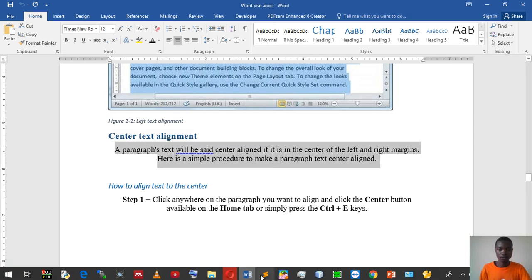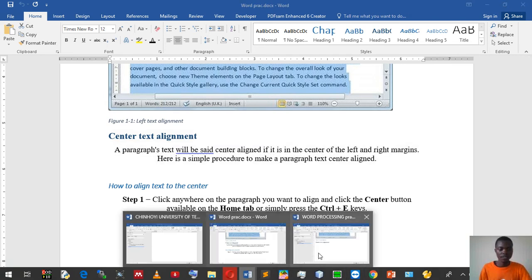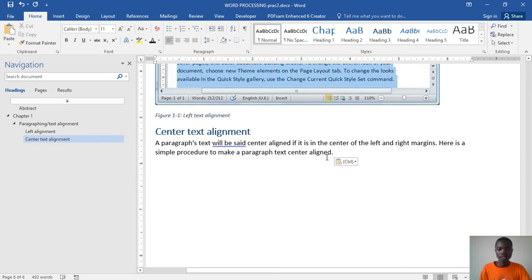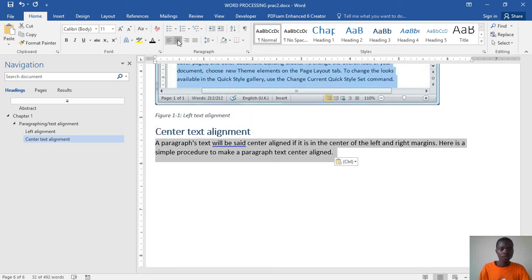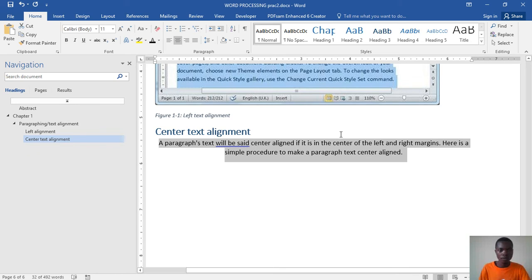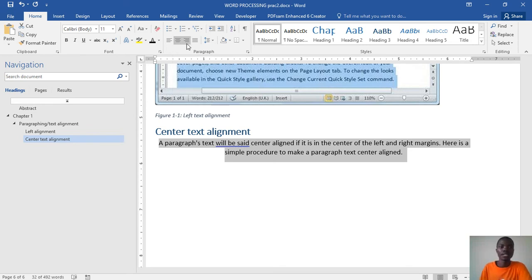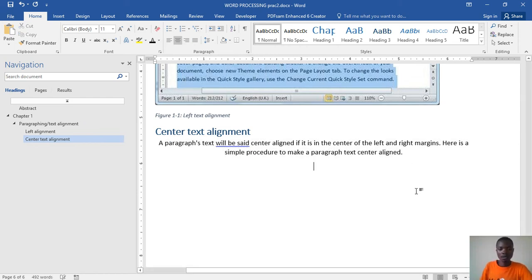No, I don't want that. I can paste it where is my document here. You can paste it here. And then you can see that, let me just say keep text. You can see that currently it's aligned to the left. So if I want to align it to center, I can highlight it and then click here. So if you want to know the shortcut, you can just hover on here. And then you see Control E, that's aligning text to the center. Then here, if you want to align it to the right, Control R. Right, so I press enter.